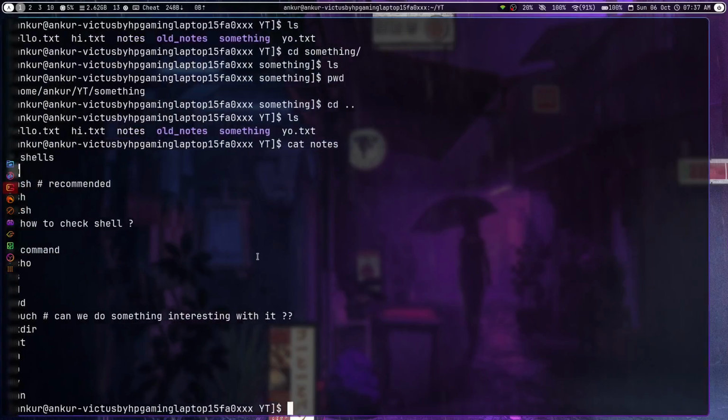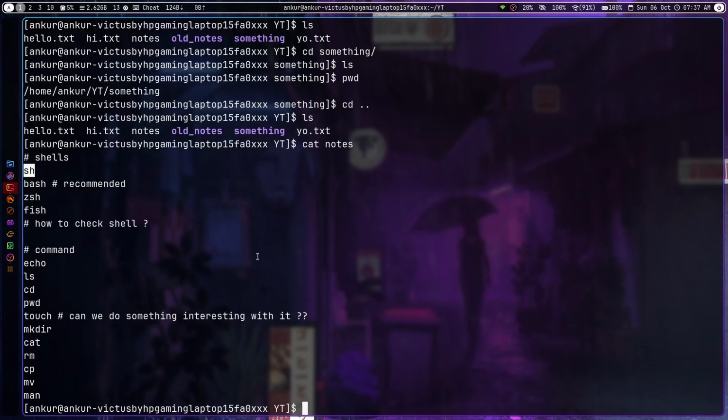And now suppose I want to delete something. Previously I created files like hello.txt, hi.txt, and yo.txt. So how can I remove them? You can simply type rm and then the names of those files.